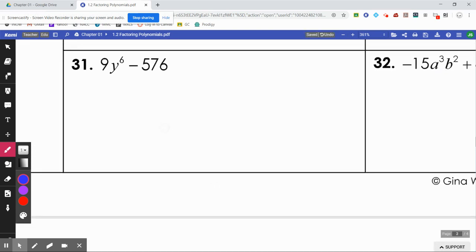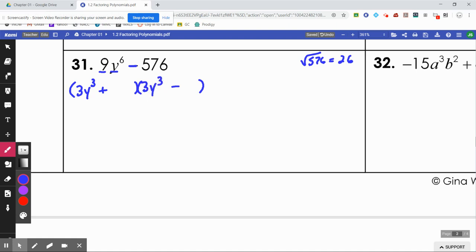The only chance that we have here is maybe difference of squares, or maybe even difference of cubes, maybe both. So let's try. Now this one might take a while. Let's try difference of squares first. Let's see if 576 is a perfect square, because I know this is and this is. And if you take the square root of 576, you do find out it is 24. So 576 is a perfect square. So factor it by difference of squares, factors into conjugates. 3y to the third, 3y to the third.